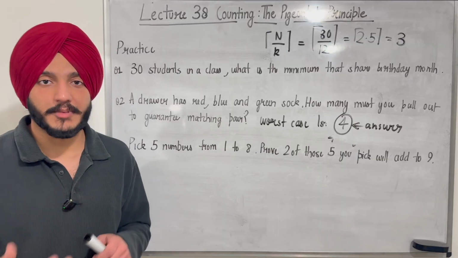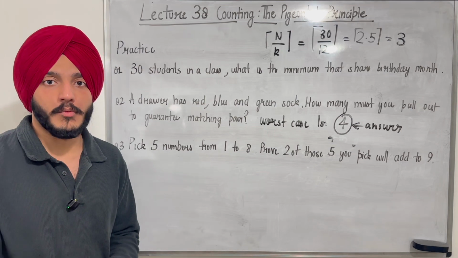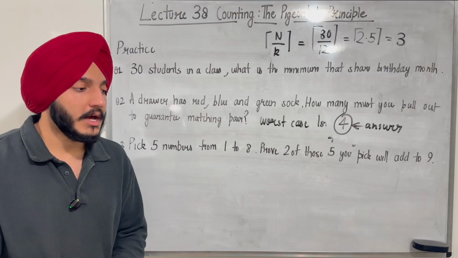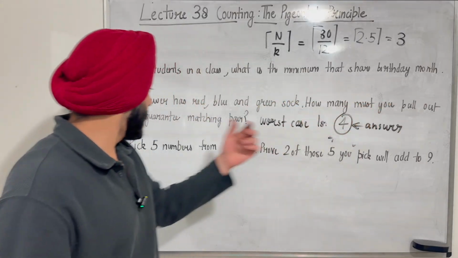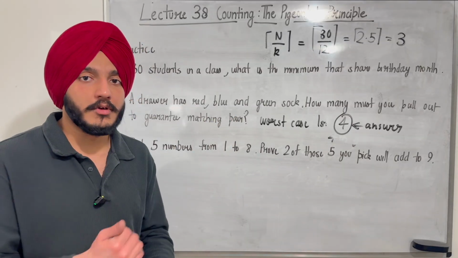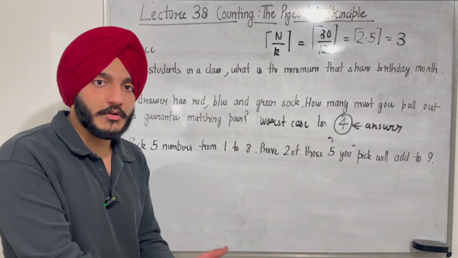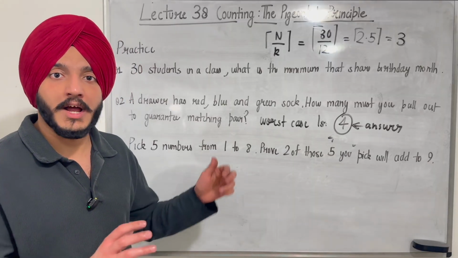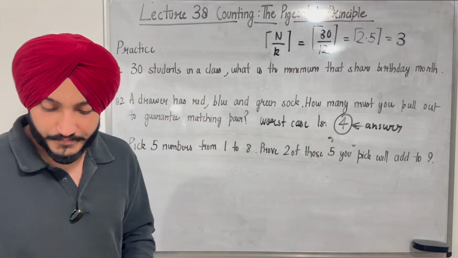Once again, the idea is pretty simple. The question is saying that, let's say you're in the dark, you cannot see what's in the drawer, nor can you see what socks you have taken out of the drawer, right? The question is asking how many must you pull out to guarantee a matching pair. So let's consider the worst case, right? First time I pulled a red sock, second time it turned out to be blue, third time it's green. But when I pull a sock out of the drawer for the fourth time, it's guaranteed that it will match one of those socks. So I'll have a complete pair of socks the fourth time. It is guaranteed, right? Okay.